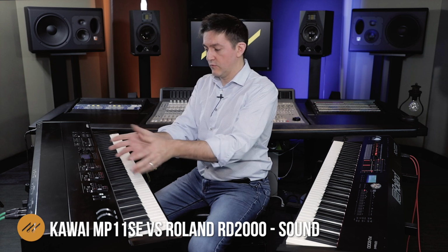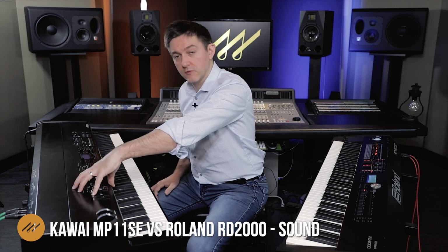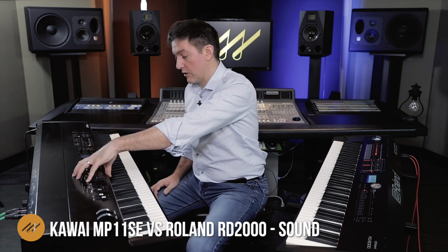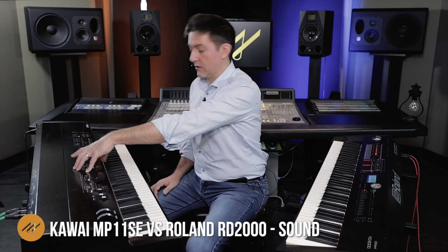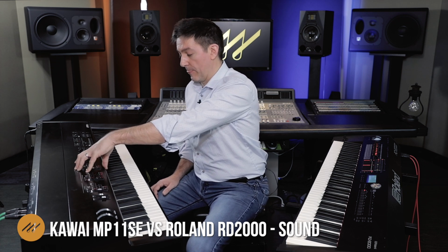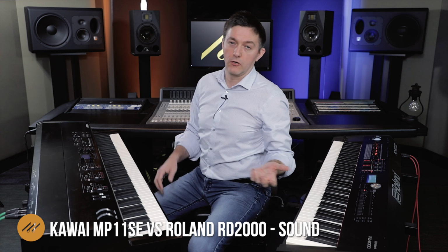So that's how this thing is structured. It's basically set up with three sub-tone generators or modules within it. So you've got an acoustic piano module, an electric piano module, and then they just call it sub, but it's basically pads, so you're talking strings. There is a bass tone that you can get here, but subtones essentially color your first and your second tones. And it's really easily laid out.